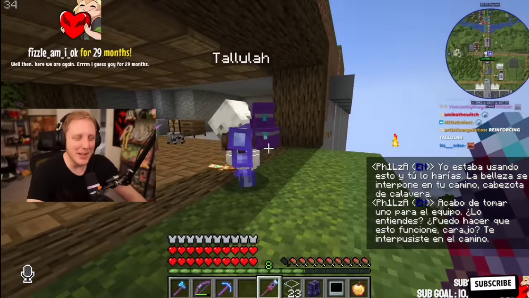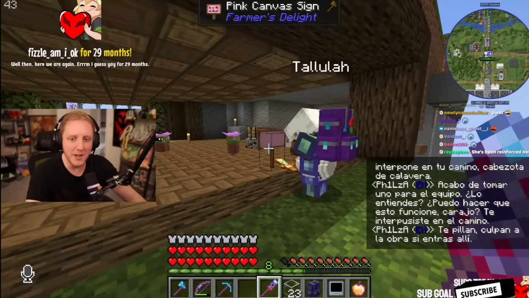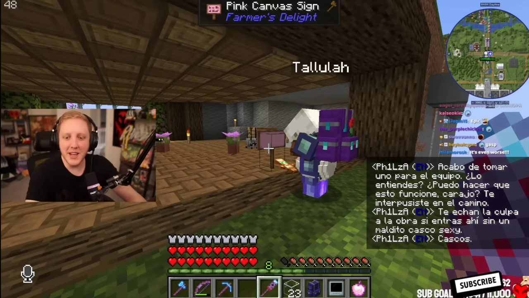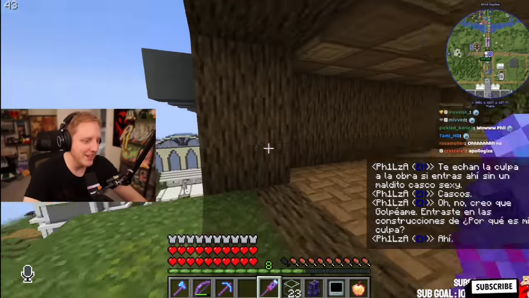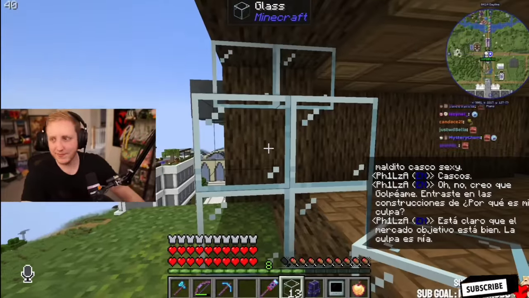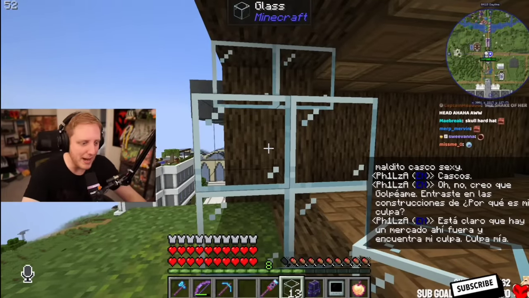You can't blame the construction site if you walk in there without a hard helmet. A hard hat. Oh no, a thing hit me. You walked into the construction zone. How is that my fault? There's clearly... Oh, I didn't mark it out. Alright, fine. It's my fault. It's my fault. Get a pass on this one, too.